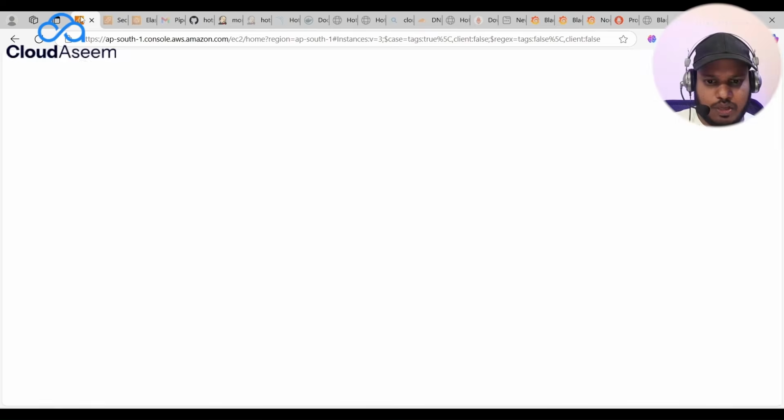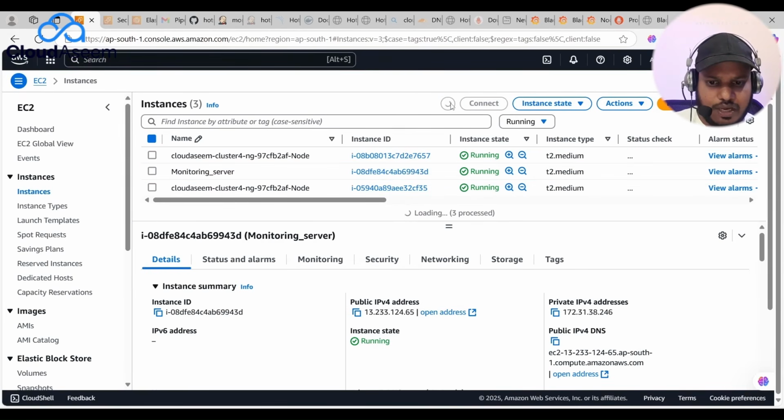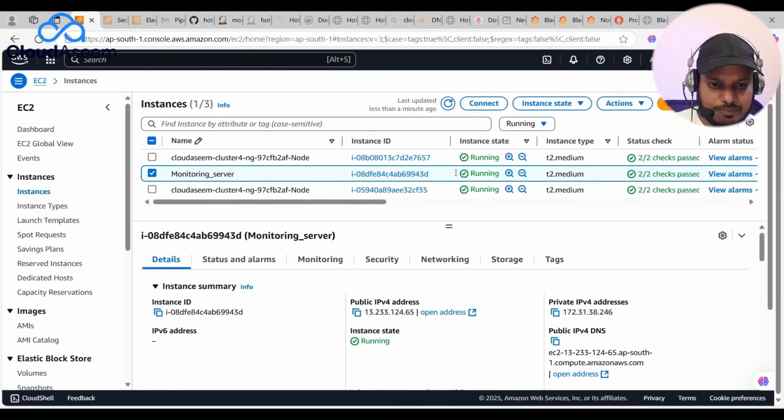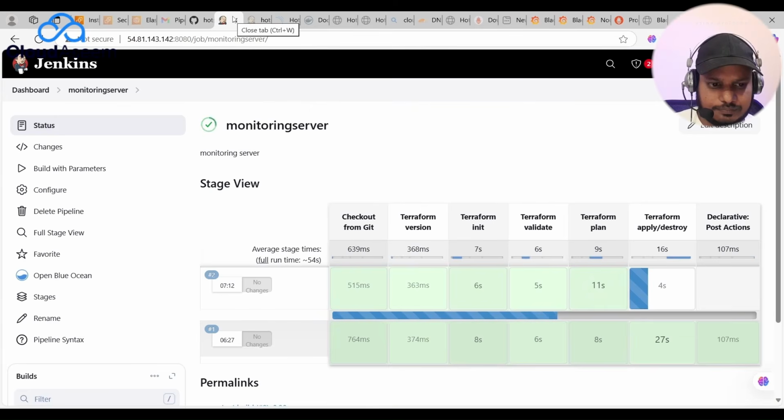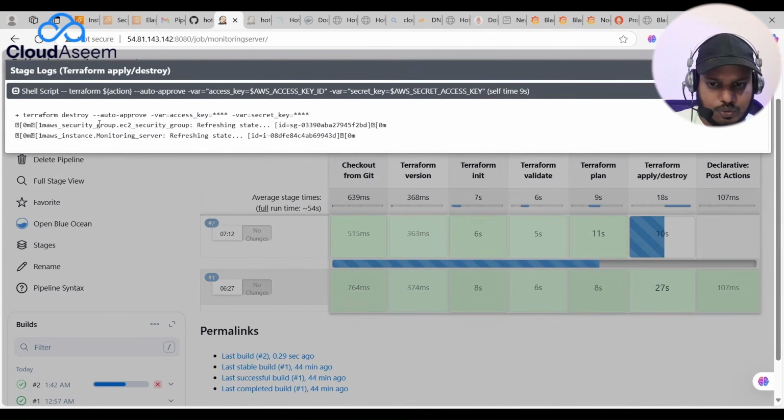So if I go over here, and if I refresh over here, see that, right, if the configuration is set up, it should start terminating. So it's monitoring, so it's auto approve. Okay, fine.